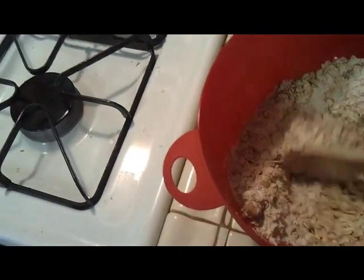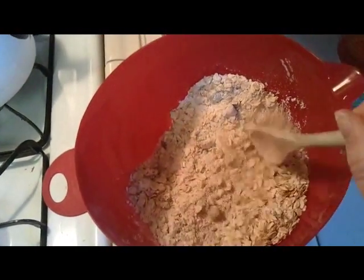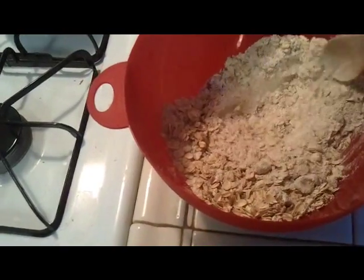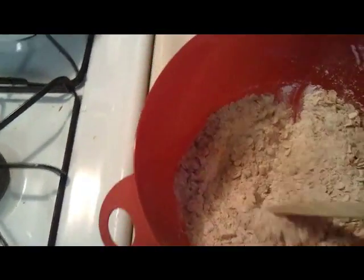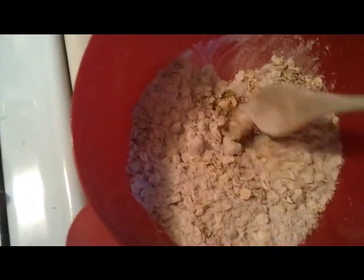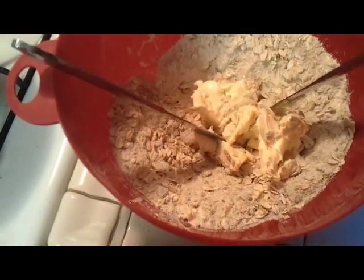And once everything is mixed, we're going to be using 1/2 cup of butter. You want to use butter that is softened, not melted, and not super hard. And you're going to cut that into the mixture. Okay, so here's the butter. It's 1/2 cup of butter.